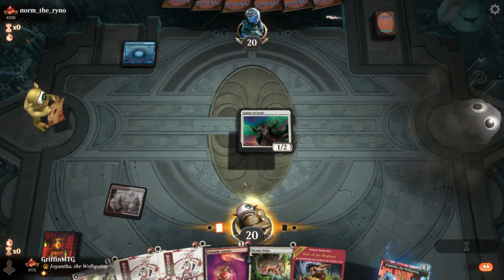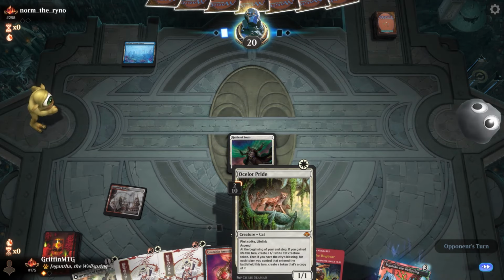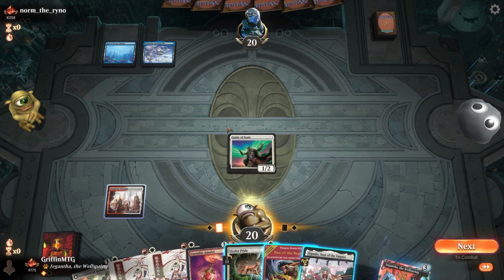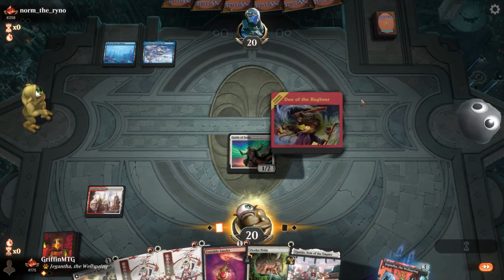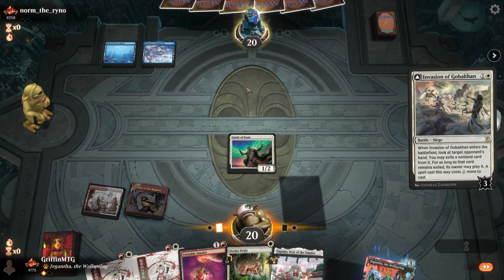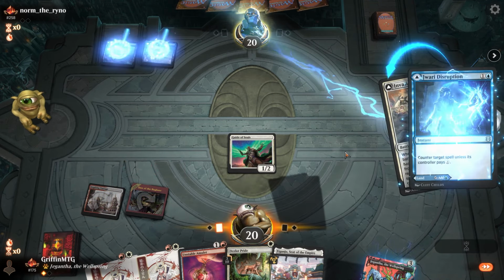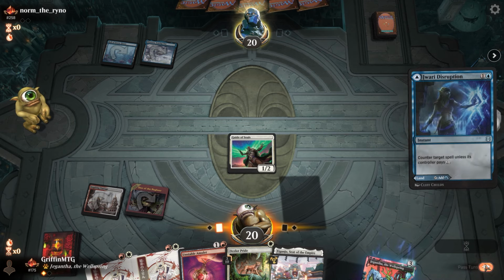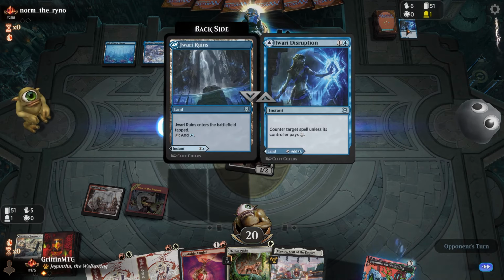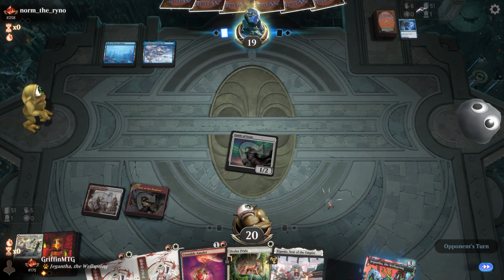Turn 1, Guide of Souls. Actually, I probably should have played the Pride here, because I want to play Invasion, and I could have had a lot more value if I'd played the Pride, right? Don't disrupt me. No. Alright. Maybe I should have just played the Pride anyway. Then I could have played around Jari Disruption because I saw that in the first game.